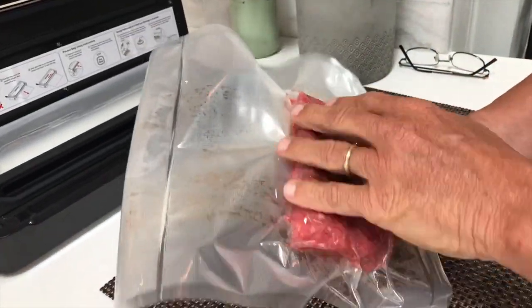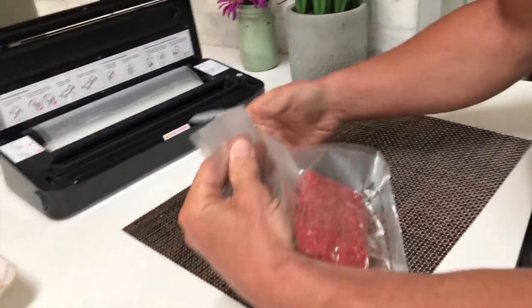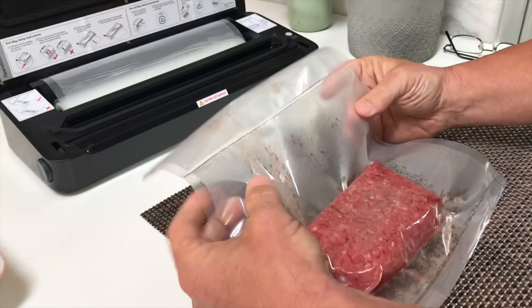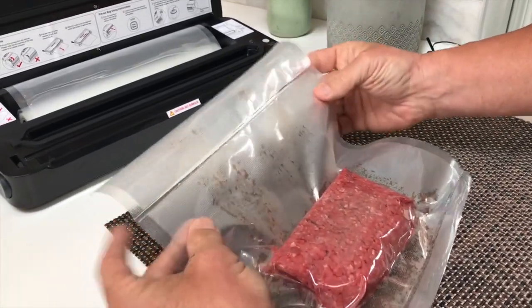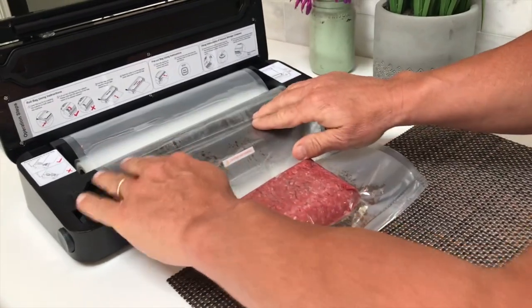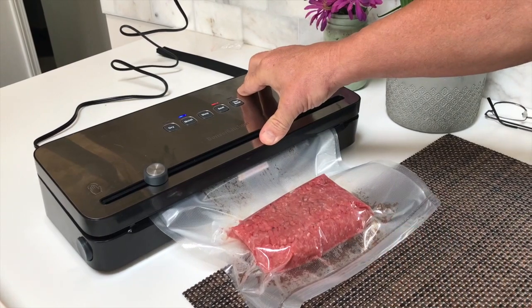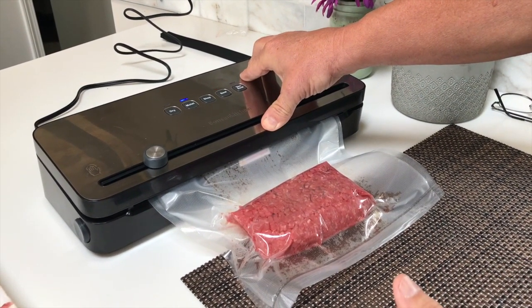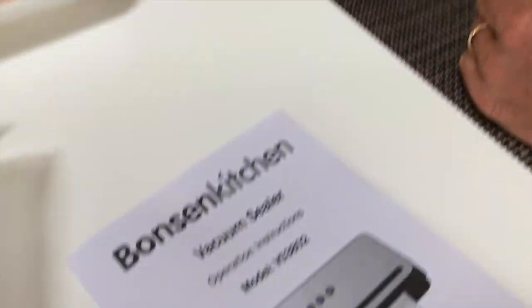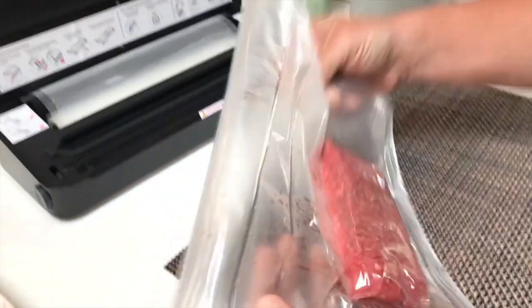Put it in the freezer. A lot of people like to add seasonings automatically, which marinades them — so if you're doing chicken, that works great. A lot of people like the security of a double seal. So literally, I'm going to throw this up here a little bit, push seal one more time, and it's going to double seal it for me. There's my blinking light, and now I've double sealed it.